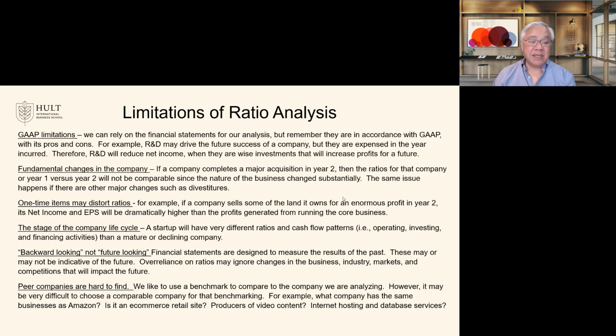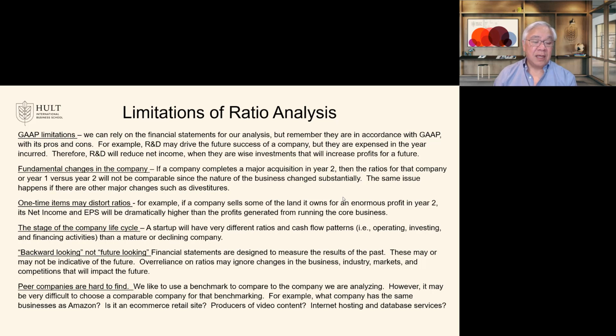The second limitation is there are fundamental changes in the company. If we look at a major acquisition in year 2, then the ratios when we compare years 1 to 2 are no longer comparable because an acquisition distorts the results in year 2. Watch out for any major changes that you need to take into account as you're evaluating changes from year 1 to year 2 or a series of years.